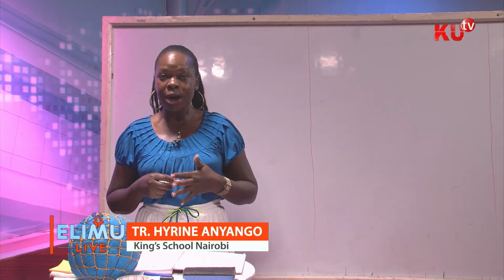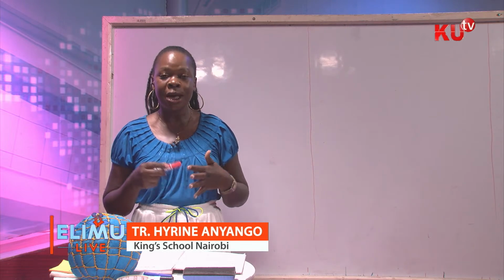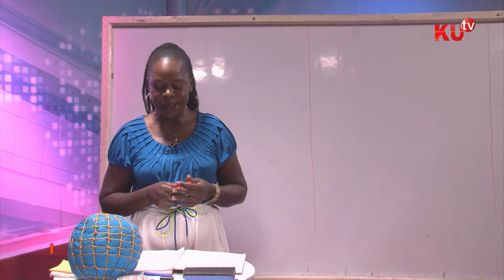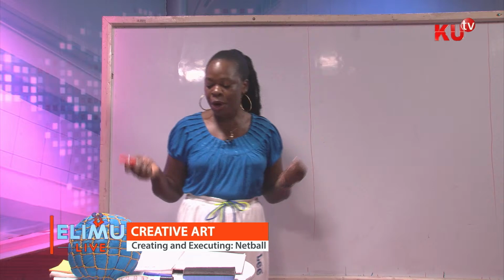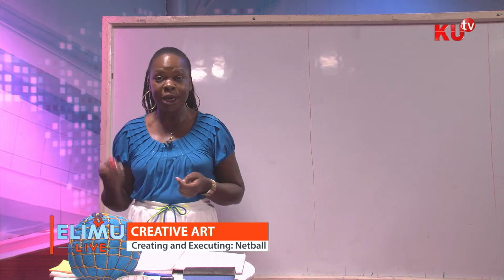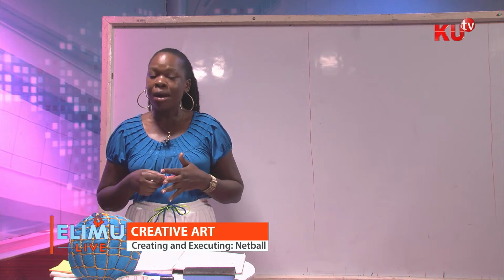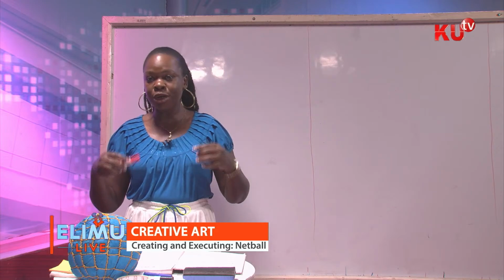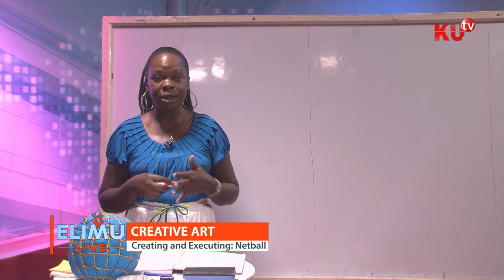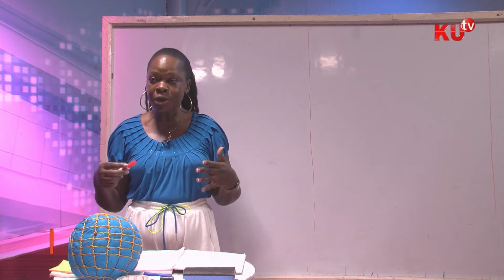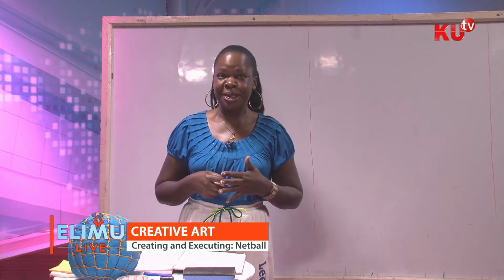This is grade 4 work, and under creating and executing, we are going to learn about netball. All right? So what is netball? Netball is a ball sport or game that is played by 7 participants. It's played by 2 teams, and each team must have 7 participants. So that means that in a netball court, we shall have 14 participants.